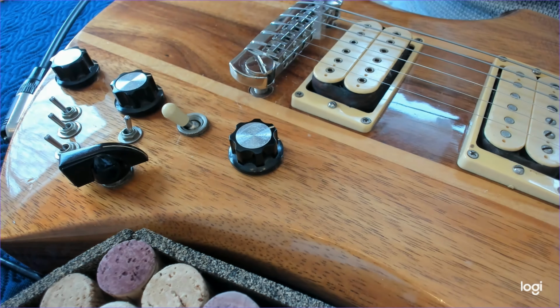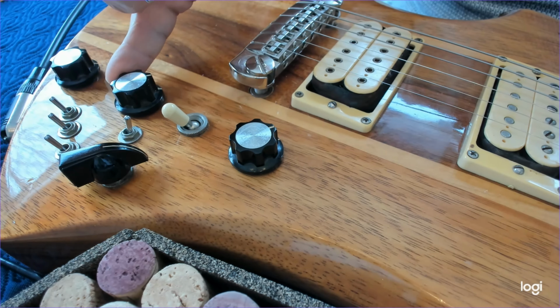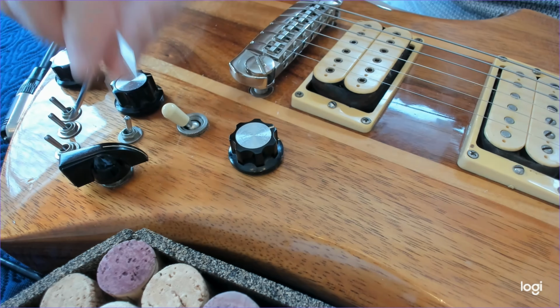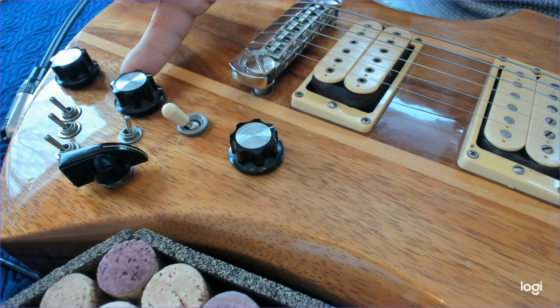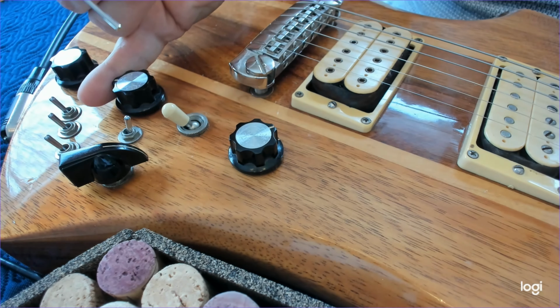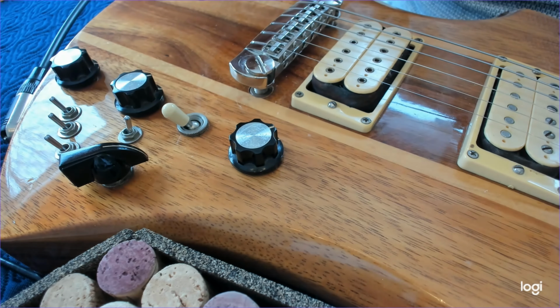So you could find a way to do a dual channel kind of thing with this. It would work. You'd have to spend a lot of time figuring this stuff out. But essentially this is not a master volume for the boost. It's a heck of a boost. When I do the tone test, I'll play with it to show you. But I kind of want it when I use it about here, because otherwise it turns the guitar into basically a big fuzz pedal.